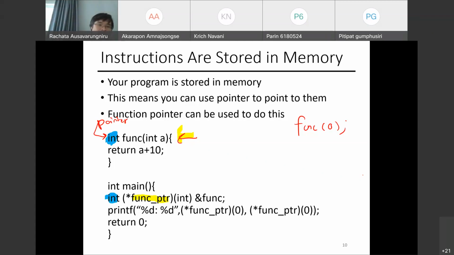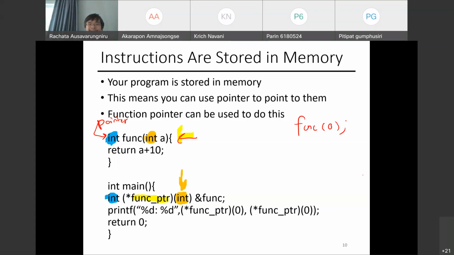So anyone want to take a guess? What is this thing in here? What does it have to be the same as? The argument, right? The thing in parentheses after the function pointer has to correspond to the argument. So if it takes an int, you say int. Why is that the case? Basically, this kind of declaration is a function pointer that would point to a function with this kind of format.